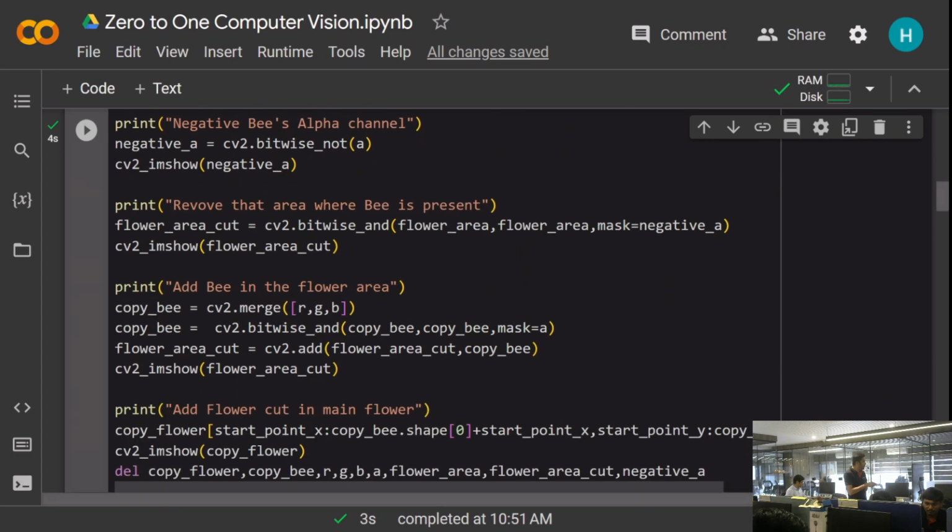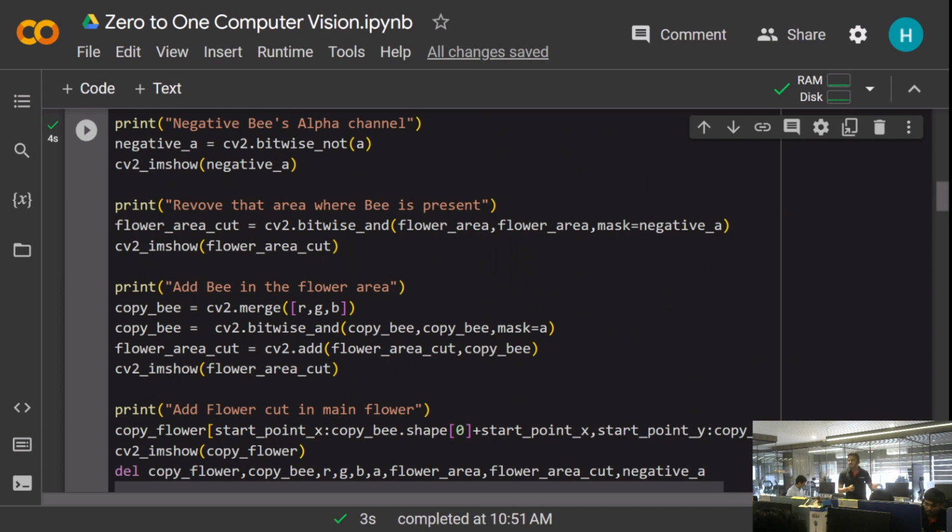Okay, and then we are doing a bitwise AND operation. What bitwise AND does is it takes the pixels from both images and gets the minimum pixel value, and we are applying one negative mask. When we apply any mask, the operation will be done only on those pixels where the value is 255 or 1.